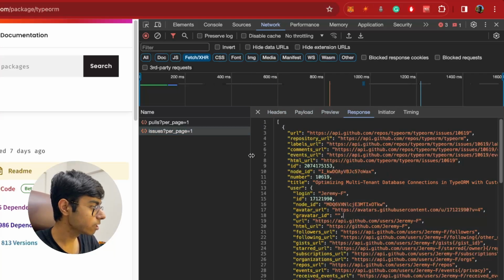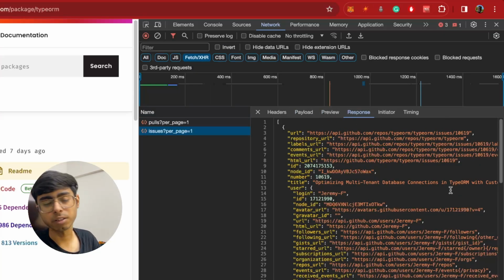I think that's it. You can just start exploring websites, right? Just click on inspect, go to network, go to fetch/XHR, and you can see all the API calls that are happening, and then you can see the request, response, headers, payload, and everything.